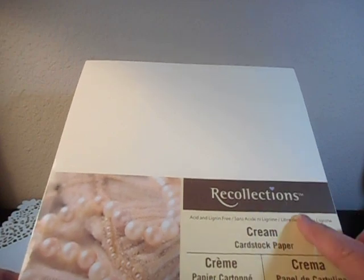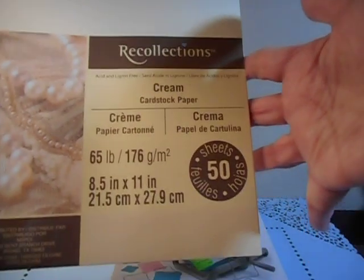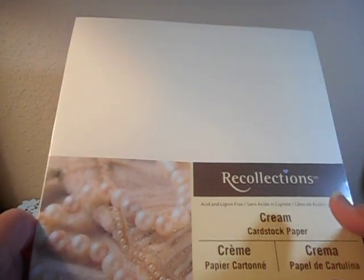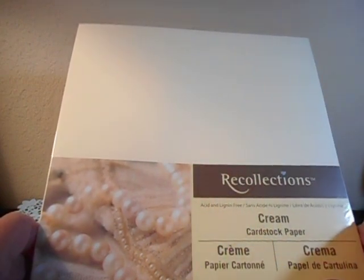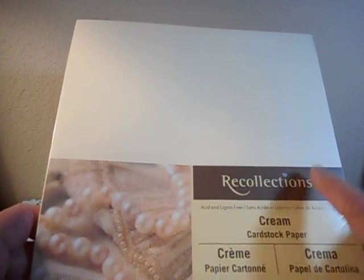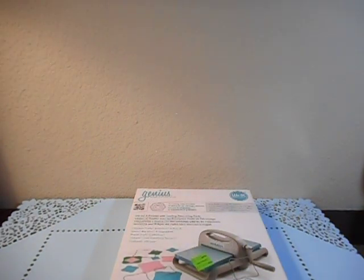The 50-sheet cardstock was $10, and with the additional coupon each one of these 50-sheet packages came down to $1.50, and that's really a good price. I did buy their cream because I've been making a lot of cards and the envelopes take up a lot of paper. I like their cream color because it's lighter than Hobby Lobby, but I bought pink and blue in different shades also — I got five of those in different shades.